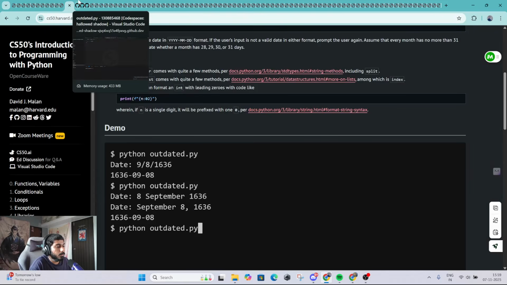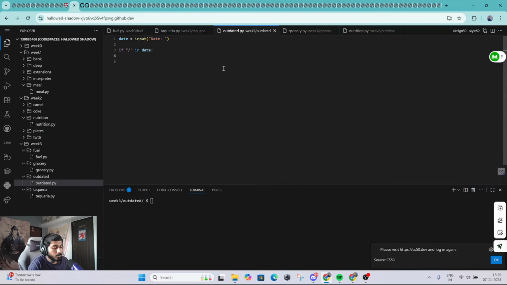If there is a slash, then we will do month, day, year equals date dot split. And print month, print day, and print year. Cool. Let's just try that much first.